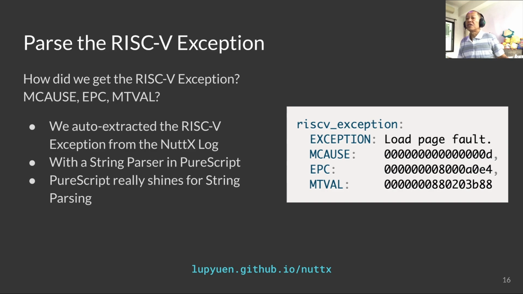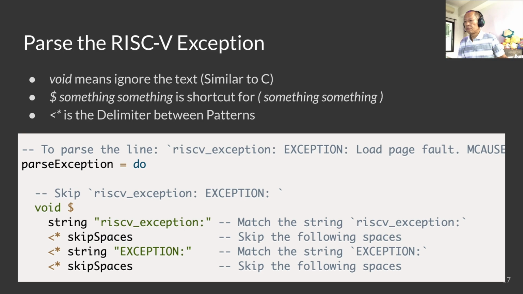PureScript really shines for string parsing, as we shall soon see. Here is our string matching pattern. This pattern will search for the literal string RISC-V exception, skip some spaces, search for the literal string exception, skip more spaces, and discard the whole matched string. That is what void means.